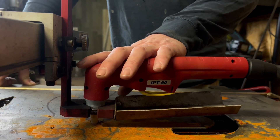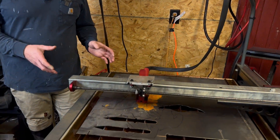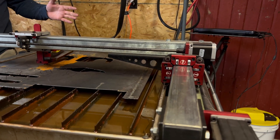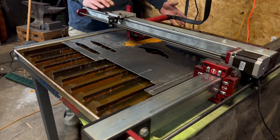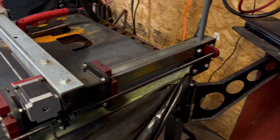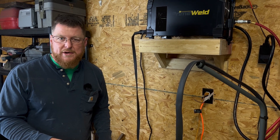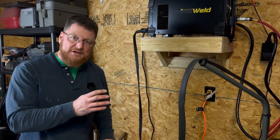We've got our splash guard underneath it as we attached it to our table. The table we've purchased is a Langmuir Crossfire. This is one of the original Langmuir tables — it is what is called a legacy table or legacy setup. It does operate on a two-by-two platform with the water table. It's an open concept, so this main beam across here allows you to put a larger piece on the table and still cut on the perimeter it's designed for. Because this is a legacy machine, it does not run on Langmuir's current operating software, which is Fire Control — it operates under Mach 3 software, which we're going to show you when we get to the computer side of things.